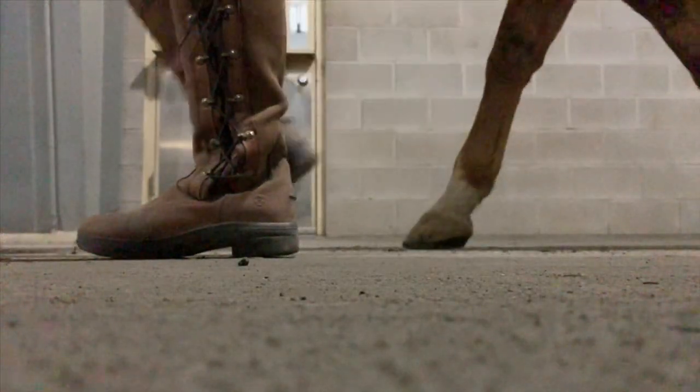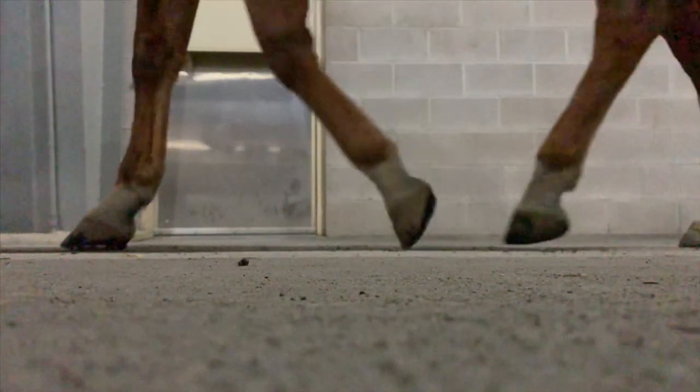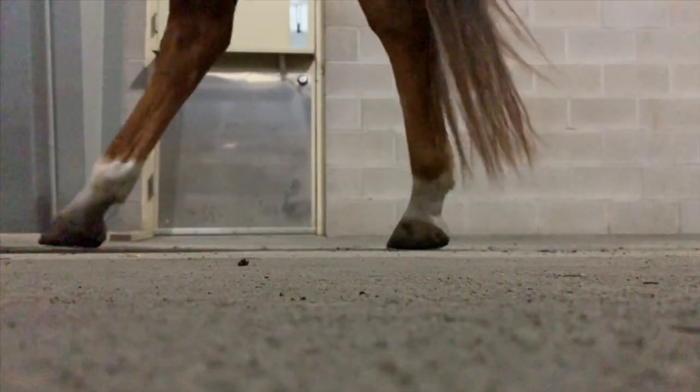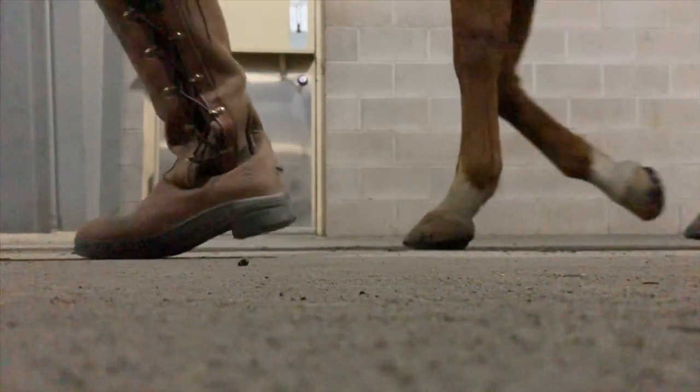Okay, our next examples are gonna be flat foot landings. I'm not gonna talk much about it. I'm just gonna let you guys watch. We'll go through a few examples here. And you may notice with some of these videos that the hind feet are gonna be landing slightly heel first. I'm really looking at the front feet landing flat. If you're noticing that, then don't worry, you're correct. Sometimes those hind feet are landing slightly heel first in these next few videos.